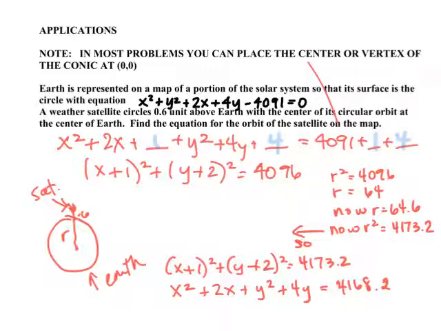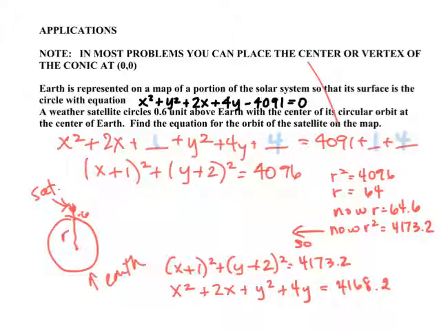Well, the satellite's radius from the center is 0.6 added to the 64. So that's the r I'm going to use in my new equation. When I square it, I get this, and we have our answer right here. So it has the same center, -1, -2, and it has a new r squared value. I did go ahead for the purposes of the problem and put it in the same format, your general form, as well by just foiling out these two binomial squares and then combining like terms, and you get this. I think for the purposes of the problem, though, we can leave it in standard form.